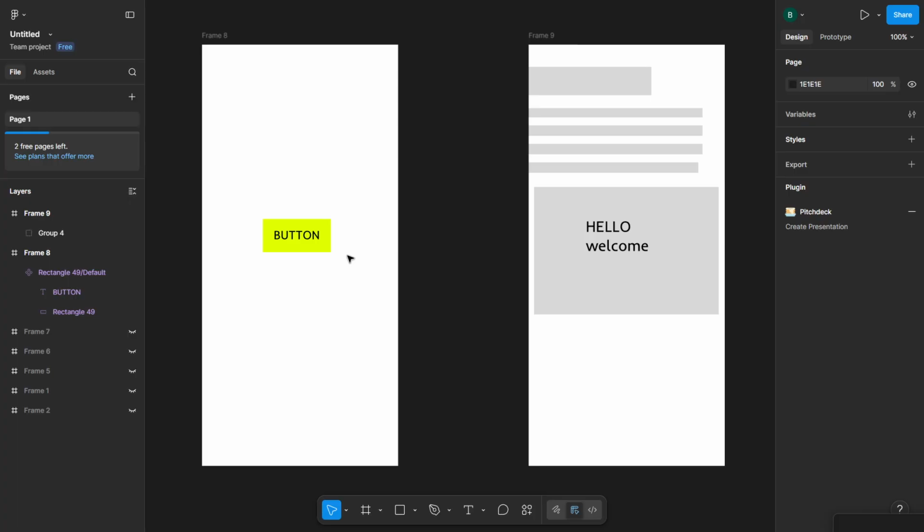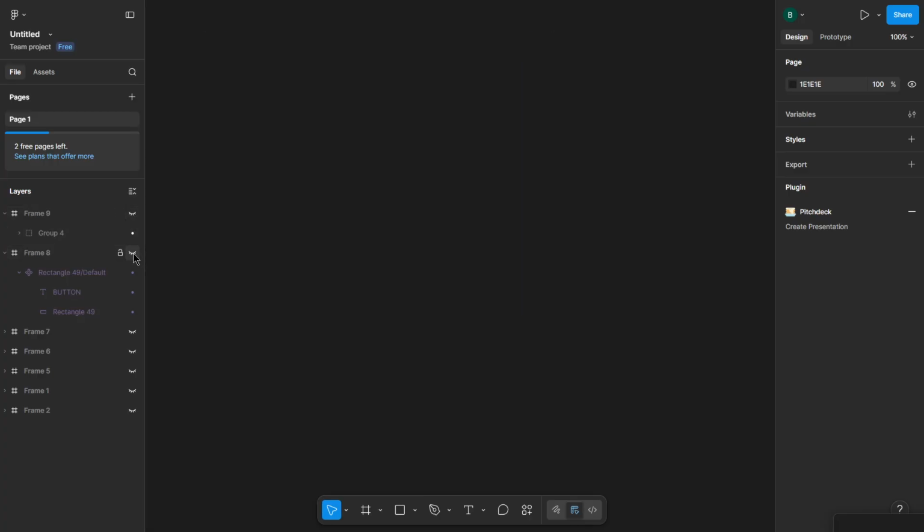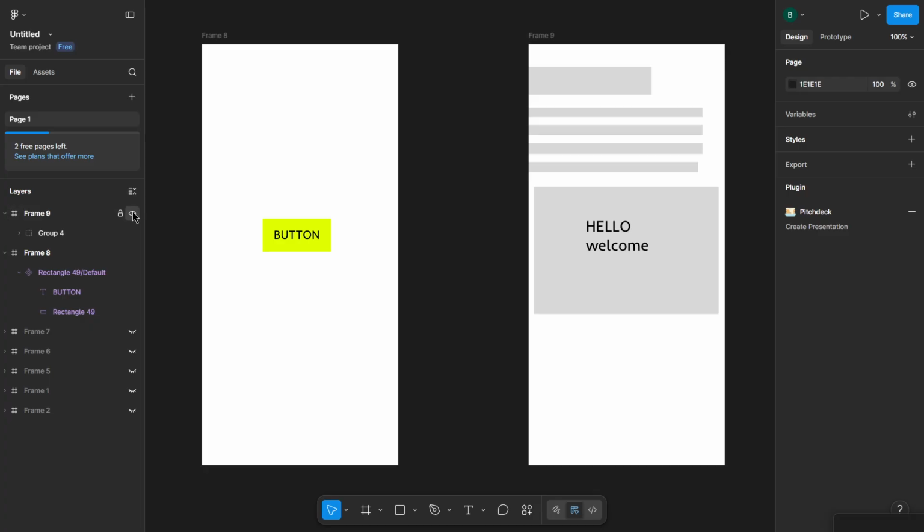First, you'll want to open your Figma files where you have multiple pages set up. Just head over to the Figma platform and locate the file you're working with. Open it up, and you should see a list of pages on the left side of your workspace.